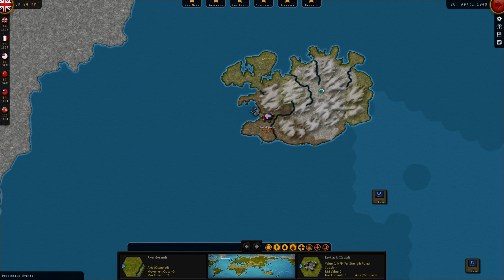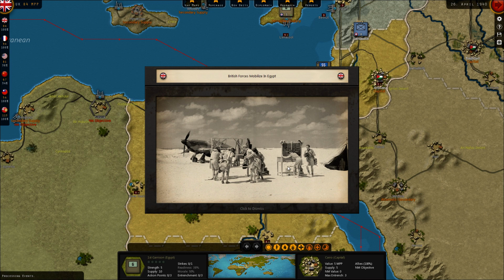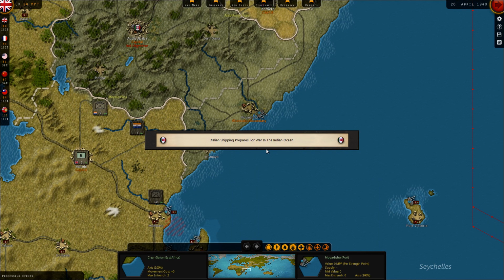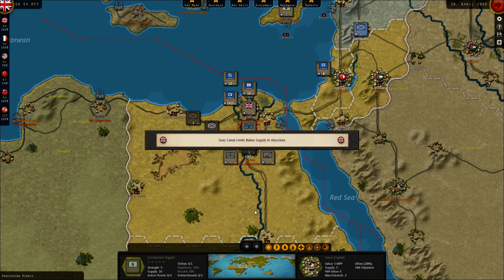Here we go. We are occupying Iceland. That should be alright. British forces mobilized in Egypt? Okay, that's interesting. That's an event. Yeah, it is. And we are getting some free troops. Lovely. I like to see that. Italian shipping prepares for war in the Indian Ocean, so we should put... Ooh, and Italy joins the Axis. Iceland prepares for war. Ooh, Italy declares war on the Allies already?